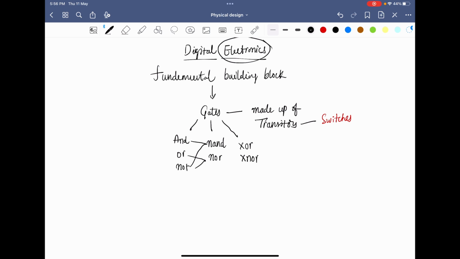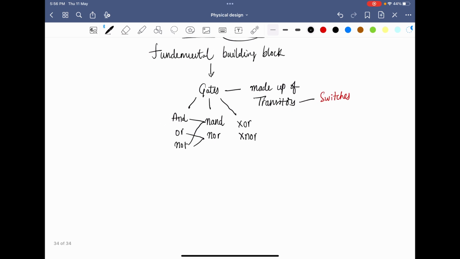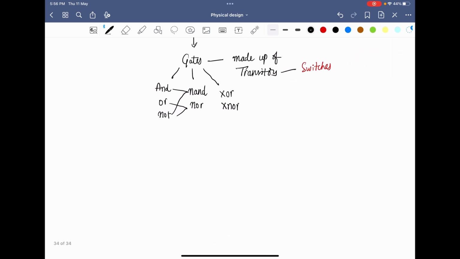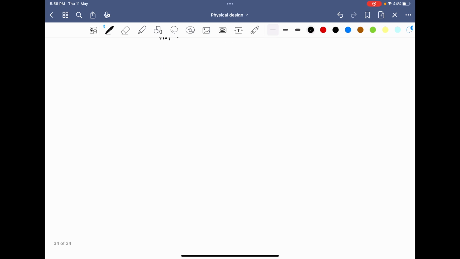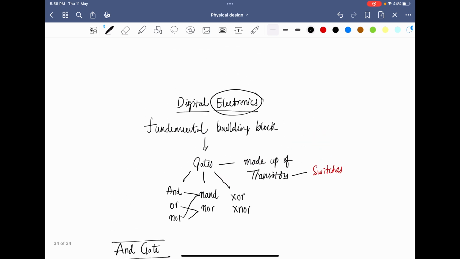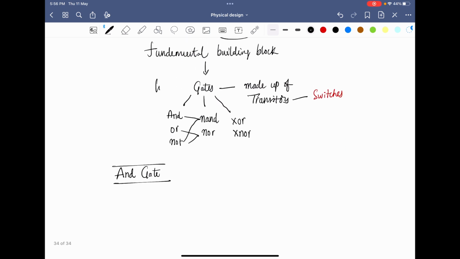So these are some of the gates. We'll discuss them one by one later, but first focus upon the AND gate. So these are called logic gates. Forgot to mention earlier, these are called logic gates, logic because they perform fundamental logic operations.